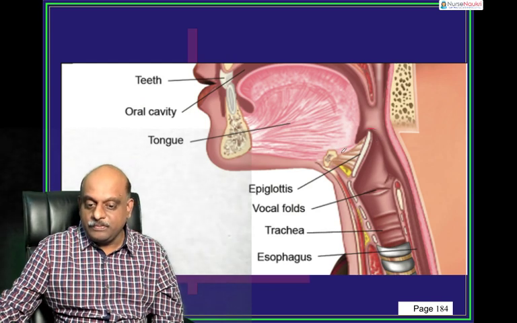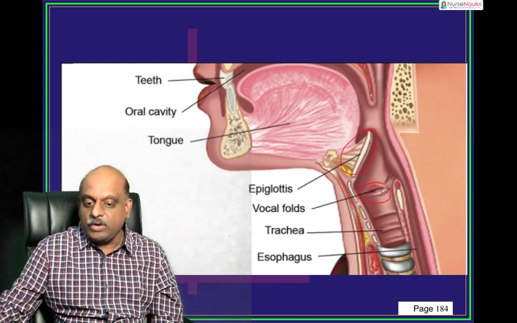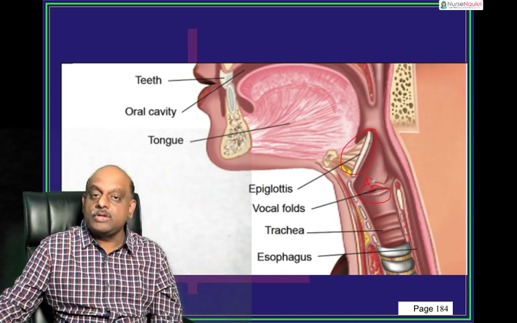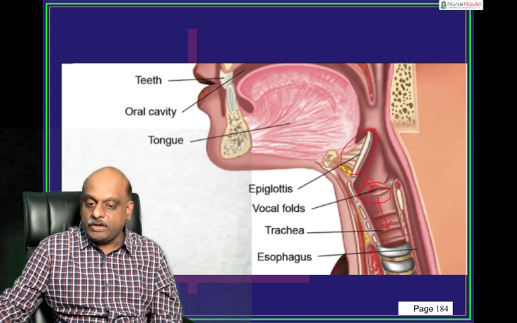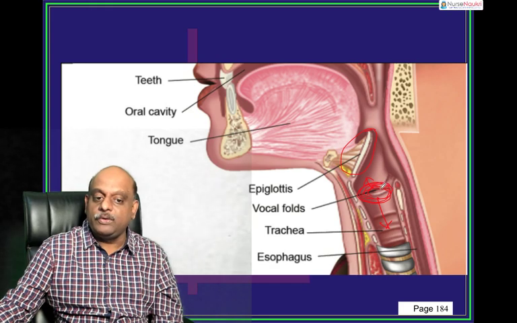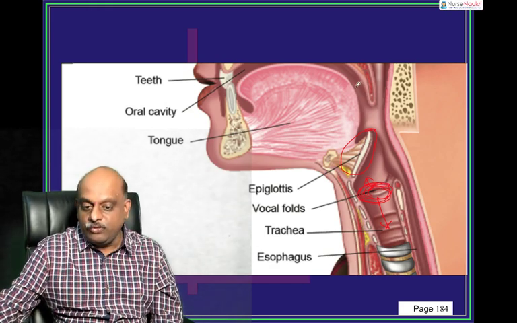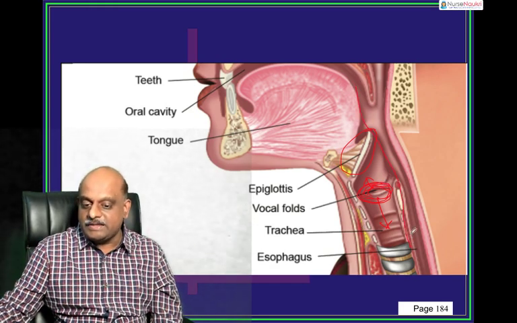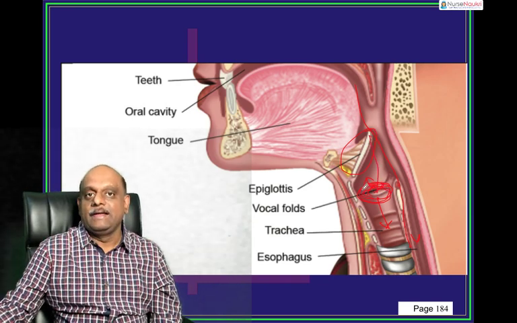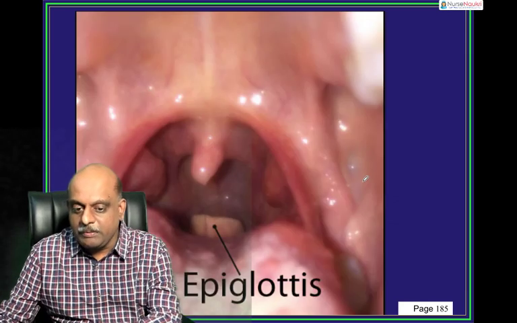Once more, this is the epiglottis, and these are the vocal cords. And above the vocal cords you call supraglottis, below that is subglottis, and at the level of the vocal cords you call it the glottis, as all of you know very well. So when the food is entering, it should go सीधा इस तरफ जाना है. So इसके लिए glottis उसको close करना है. So that is very important to remember.